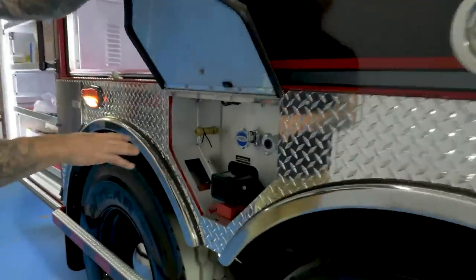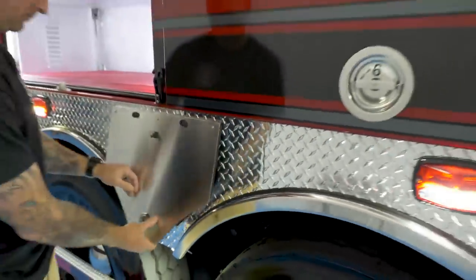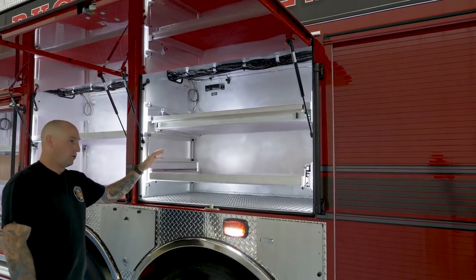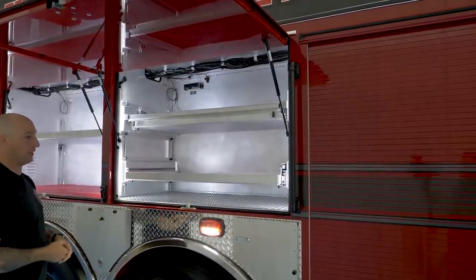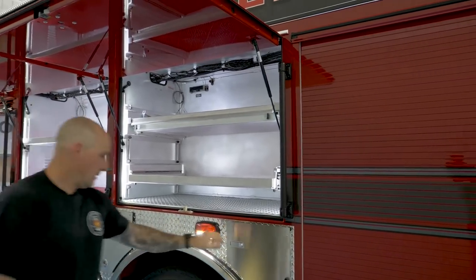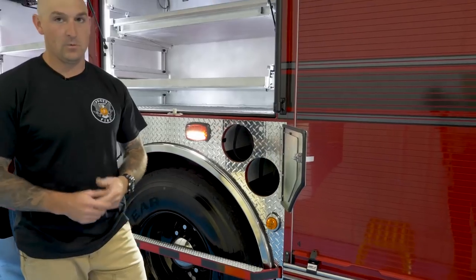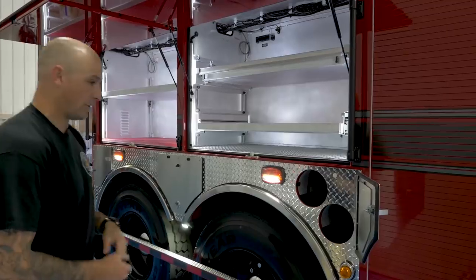In between these tandem drivers, we've got our 10,000 pound removable anchor and our air tool fittings. This compartment will namely store our petrogen torches and assorted torch PPE — leathers, welding blankets, things of that nature. In this section there's an SCBA bottle, and this space is deep enough to hold a 125 cubic foot industrial oxygen cylinder for our cutting torches for our petrogen systems.